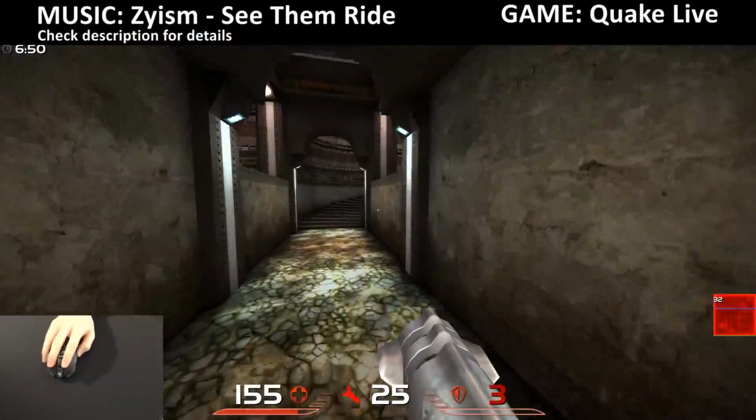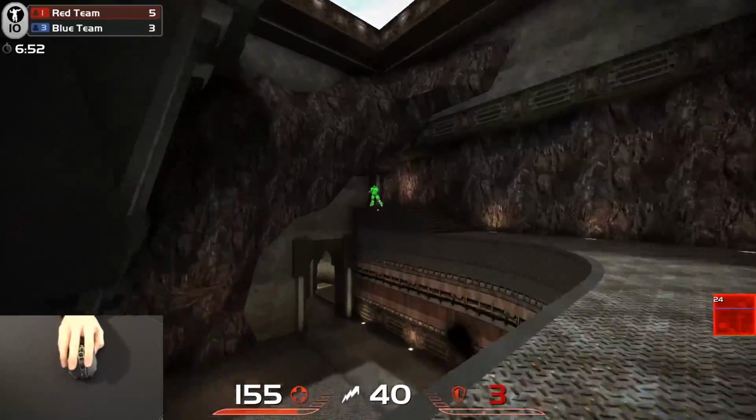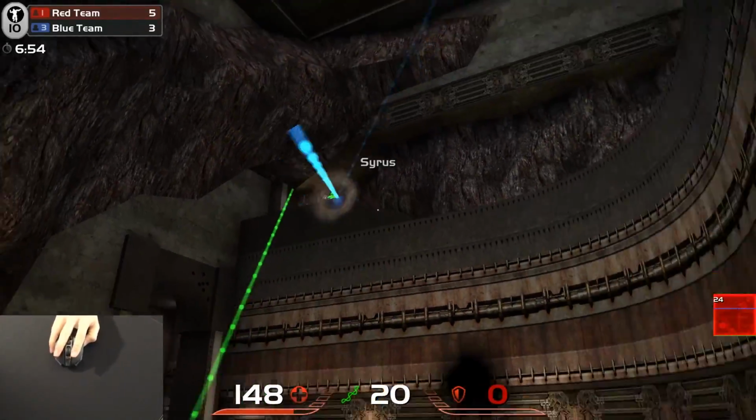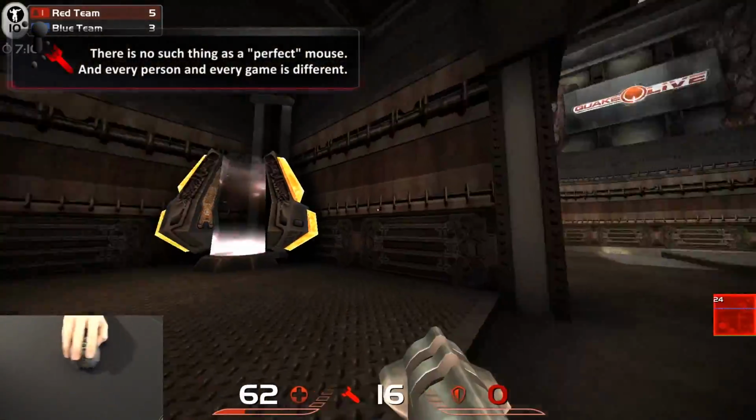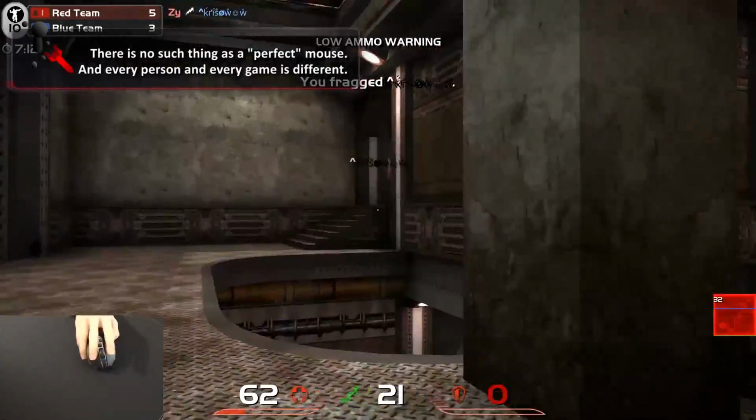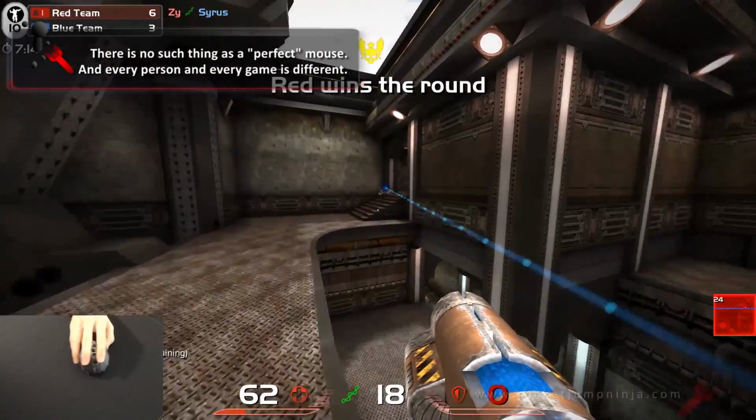I need a great mouse to keep up with the fast, accurate style, so I'm testing mice to see which one is best. But there are some key things to remember when looking at mice. There's no such thing as perfect, and we all want different things. The idea is to find the one that's most suitable to you.